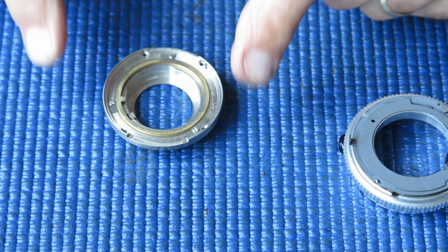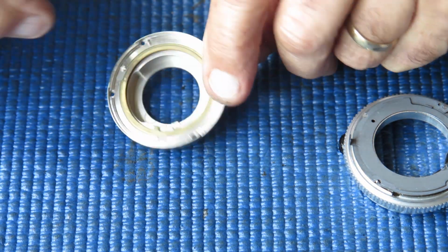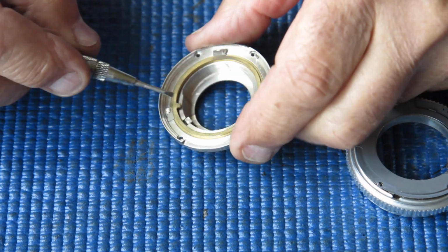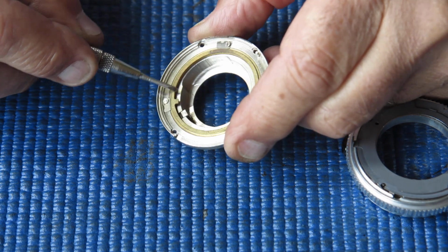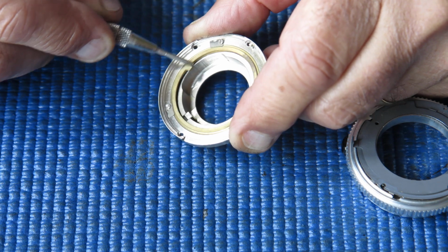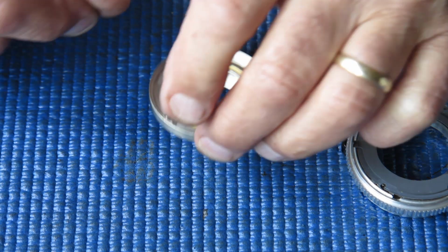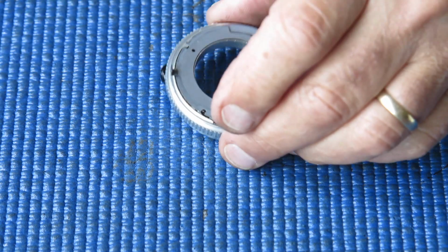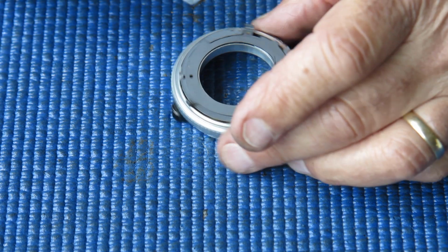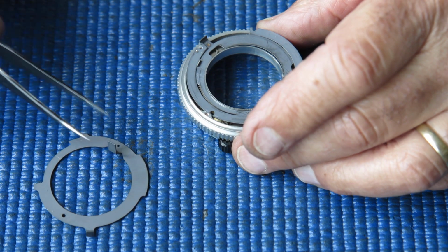So here we have the back piece, the mount that bayonets to the camera. Here we have the rangefinder coupling. That's quite stiff in this case. That needs to be pulled apart and cleaned. That couples to the rangefinder in a 3S camera. Underneath here we have this control ring here.